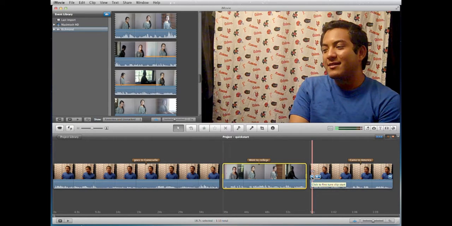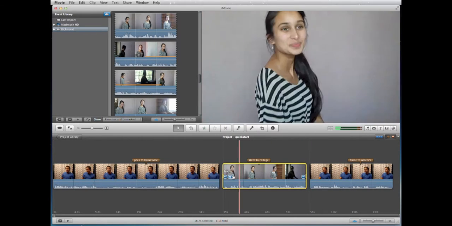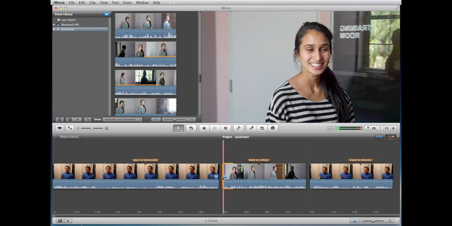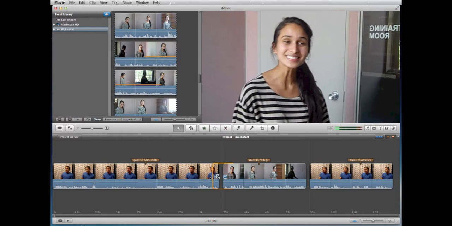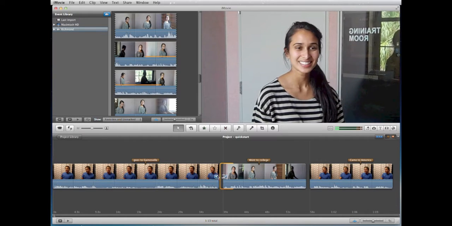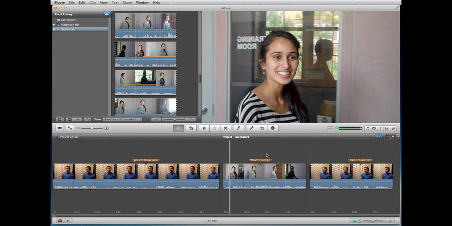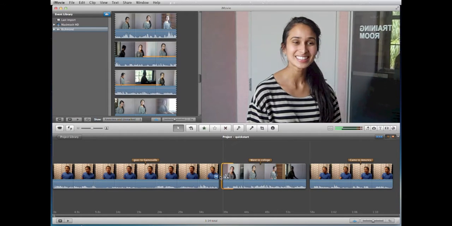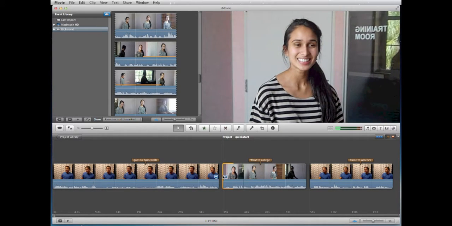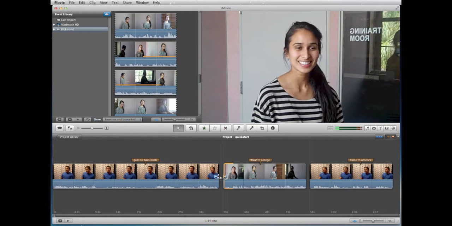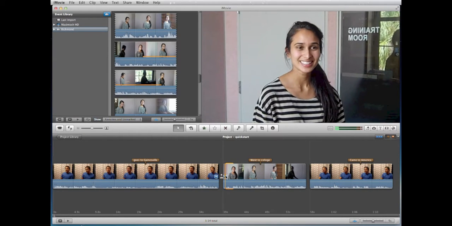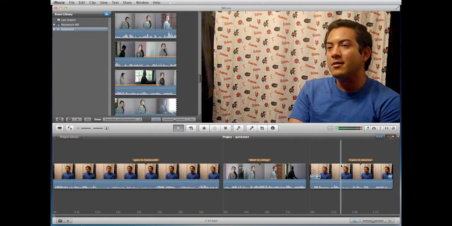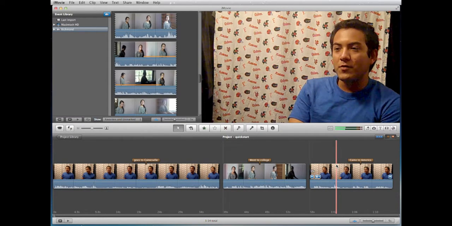These little boxes here at the beginning and the end, these arrows, if you click on that and the edges of that turn orange, you can advance that clip out. You see, look what's happening up here. Watch when I do that. I'm going to click that arrow, grab that little handle and move it out. You see how it's extending or subtracting. You have the ability to fine-tune the edge of your clip one second, and a lot of times that's enough. Sometimes you want to do more drastic, and we're going to do that in a minute.